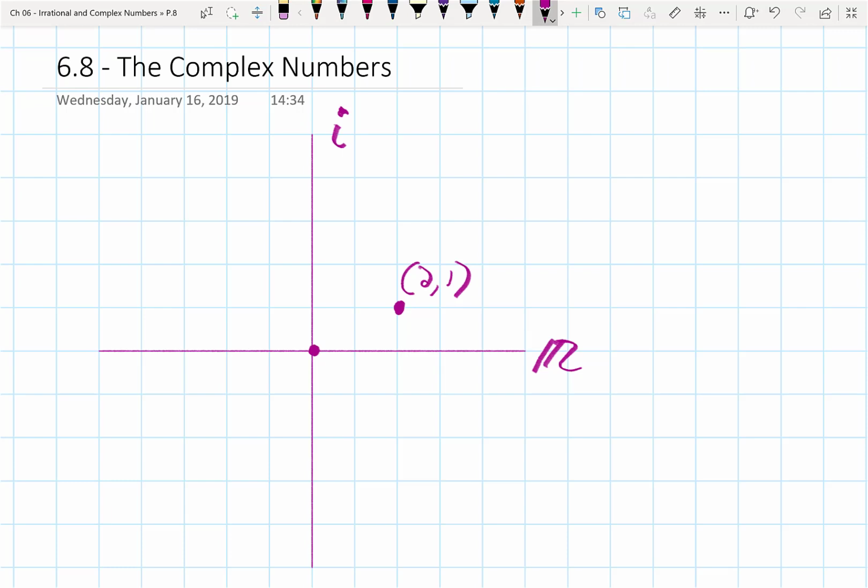So that number that we're going to express this as is going to be the real part of the number, which is 2, plus the imaginary part of that number, which we're going to express as 1i, or i. This is the number 2 plus i. They are distinct and separate. I won't be able to add 2 and i because they are not like terms. But I can work with 2 plus i as if it were a single number.